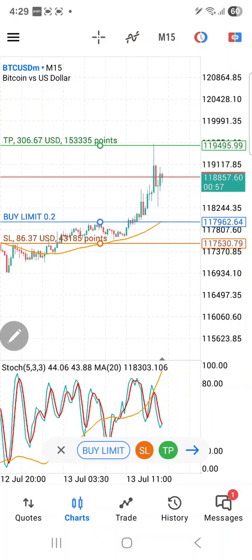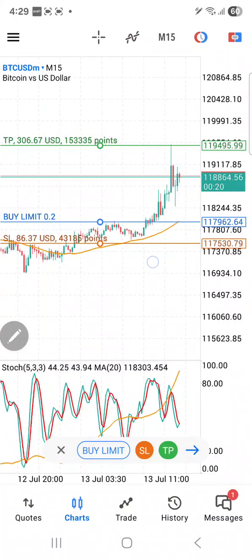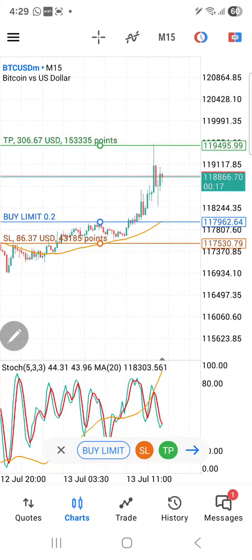Now, stop loss is the same thing as TP. It is a point whereby, whenever the market gets to that point, that is the amount you are comfortable to risk. Yes, in this account, I have $1,000. So I'm saying that I'm only comfortable to risk $86. That means on this trade, I just want to risk $86. So now what you are saying is, I might be doing other things, but anytime the market gets to this $86, the market should close me out. I'm okay with losing $86 because I don't want something that the market will take out all my $1,000. That is why stop loss is very important. I believe we all understand this.